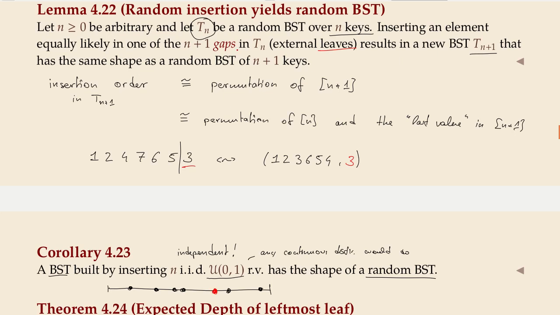Then the probability that this red guy falls into any of these intervals here is actually a uniform distribution. So the index of the interval, let's say we start with 1: 1, 2, 3, 4, 5, 6, 7. So here the red one would give a 5 because it's in the fifth interval. The probability for this red guy to end up in the fifth interval is the same as the probability to end up in any of the other intervals if we don't know the black dots, if we average over all black dots. That's essentially what's used in this lemma.